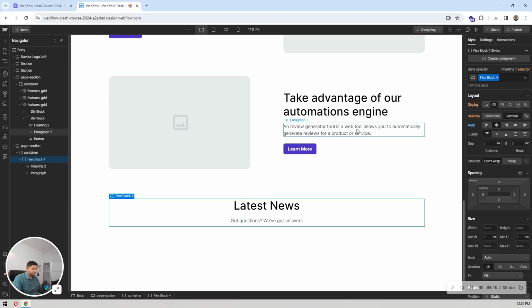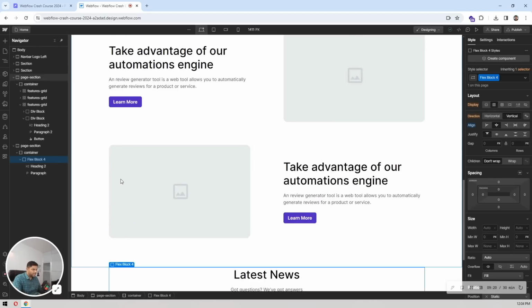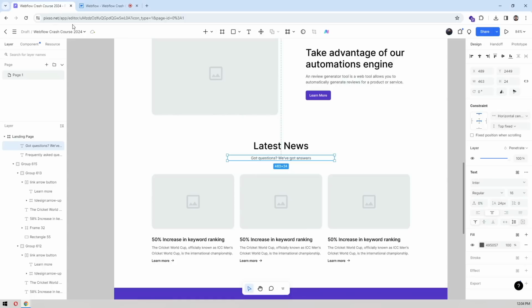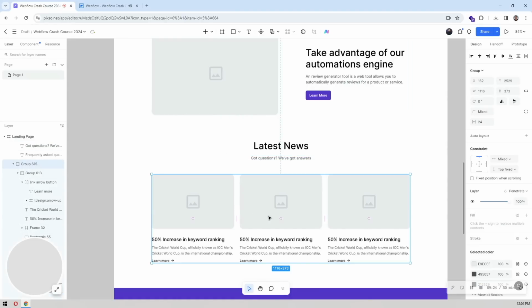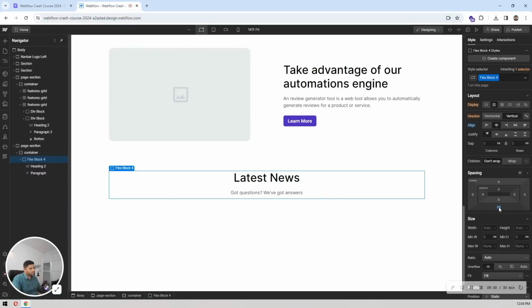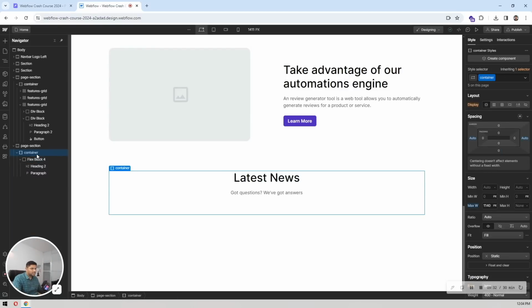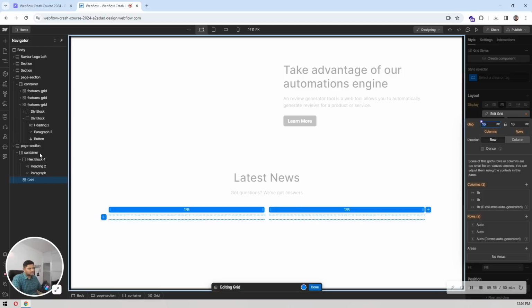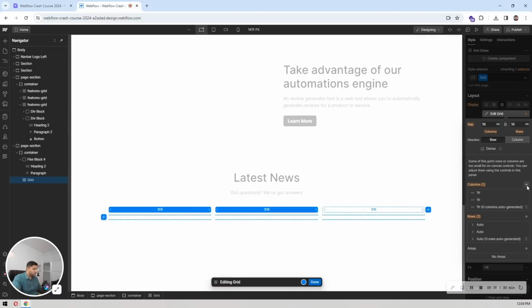Okay, so we have a section title. Now after the section title, we have a grid system again, 56. So after the section, let's add 56 of margin bottom for the section. And inside the container, click on the container and add another grid and make it 3 columns, only 1 row.